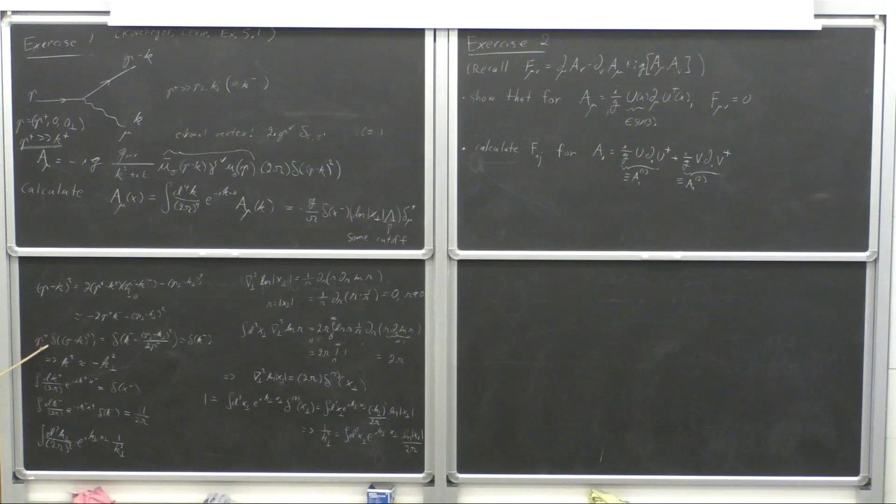So this combination, p plus times the delta function, I can just write as a delta function that sets k minus to some value. What value? Some very small value, because p plus is large, right? So I can say that this delta function sets k minus to 0. Good. So this has two consequences. First of all, the propagator. This propagator is just the transverse momenta. Right? And this is a very typical thing in this kind of BFKL physics, high energy physics.